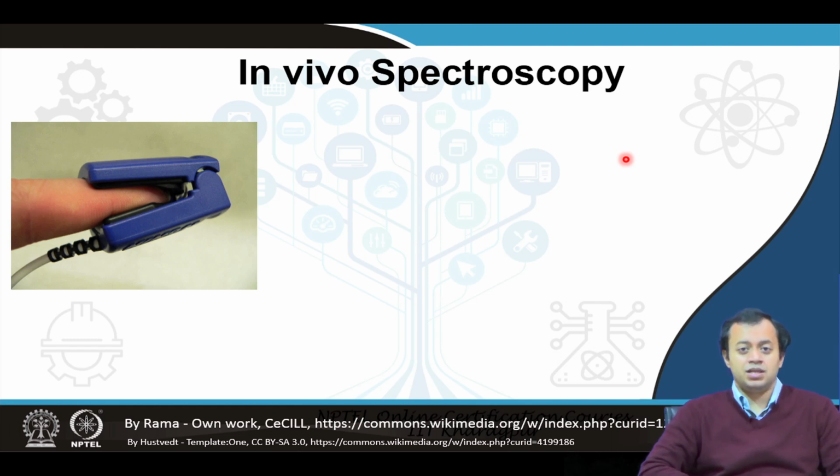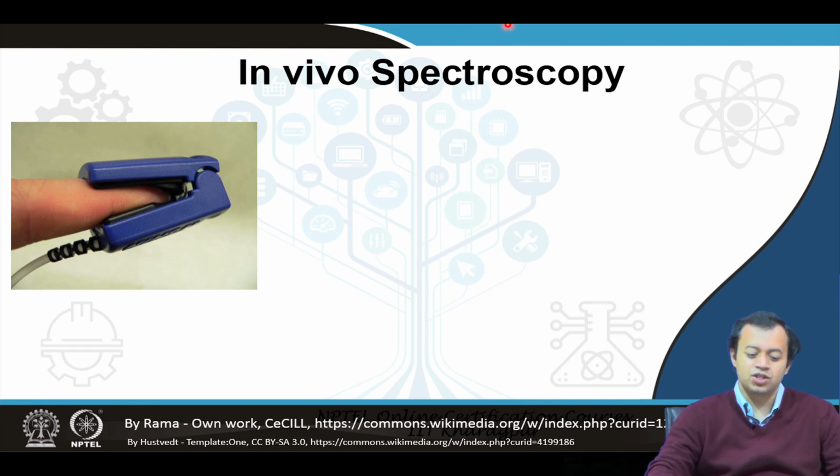You have seen this, right? Pulse oximeter. Nowadays, after this pandemic, every single pharmacy carries this. You can get it for a couple of thousand Indian rupees on any online shopping site. You put it on your finger like this, and it gives you a measurement of how much oxygen is present in your blood. And if it is below 80%, you immediately go to the doctor. Maybe it is COVID, or maybe you are simply out of breath, right? How do you think this works? Is it not spectroscopy?